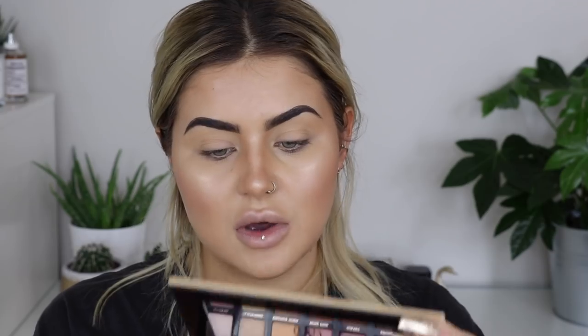The palette I'm going to use is the Anastasia Soft Glam palette - the new one. I have not used this yet. If you saw my Subculture review, you'll know I didn't like it at all, but I've heard this palette is beautiful. It's the same formula as the Modern Renaissance palette, which I really like. Hopefully we'll manage today! You'll have to excuse me if the lighting is a bit off - it's really sunny outside and this room is under construction with no blinds or curtains.